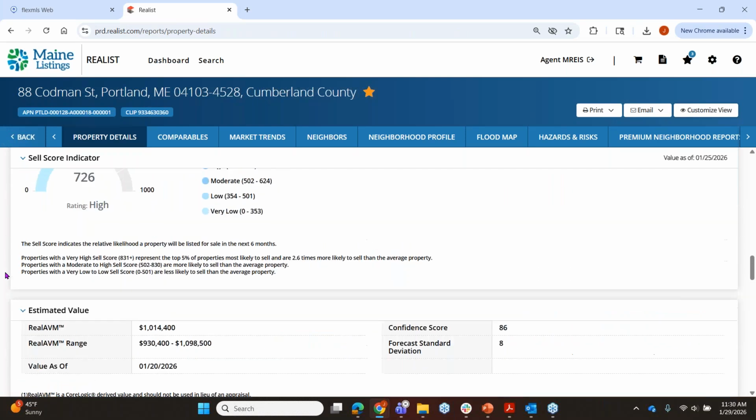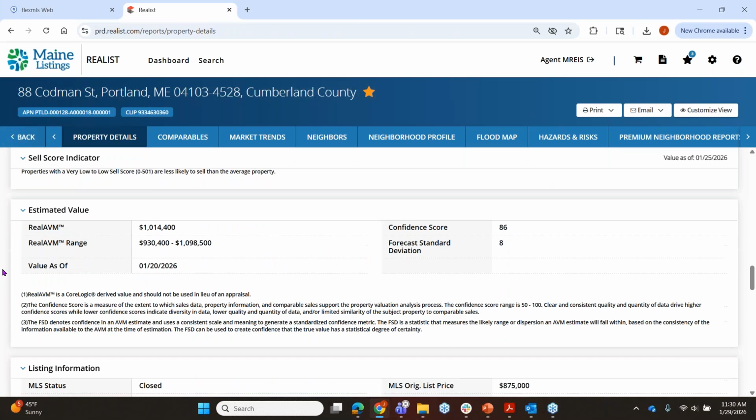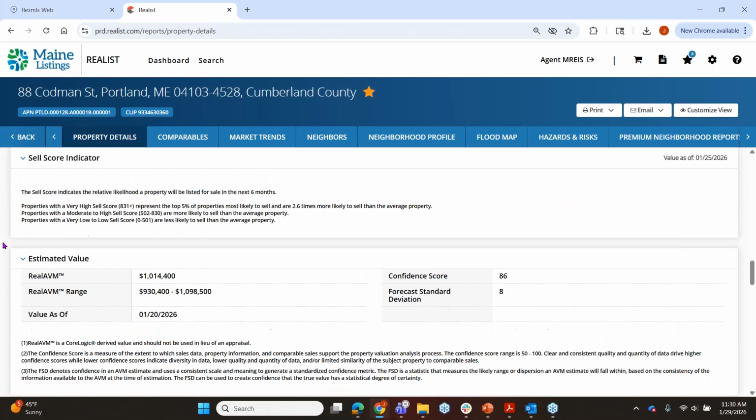So I'll point out some things. The sell score indicator, the estimated value, we're pretty good. We're one of the data leaders as far as tax information and sale information, just real estate data in general. We have a pretty good idea what these estimated values are. However, you all are the experts in your area. You know what a property is going to sell for. You've got the experience in your area. So these values are tools at your disposal.